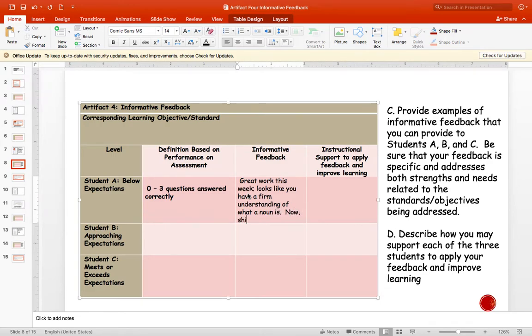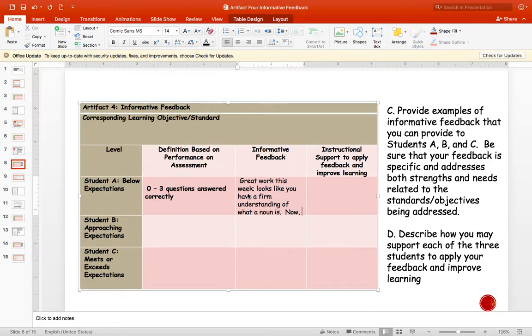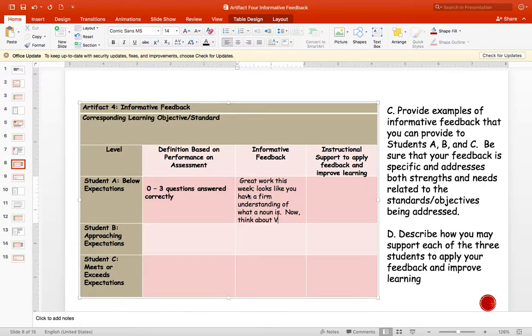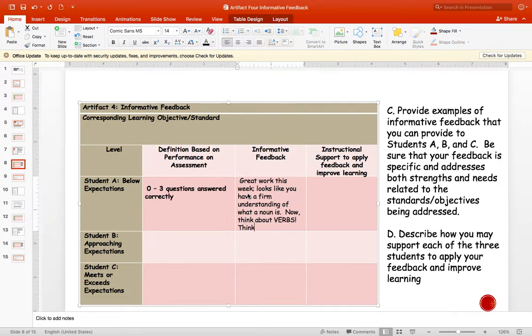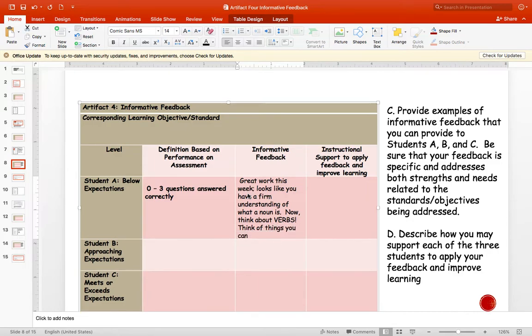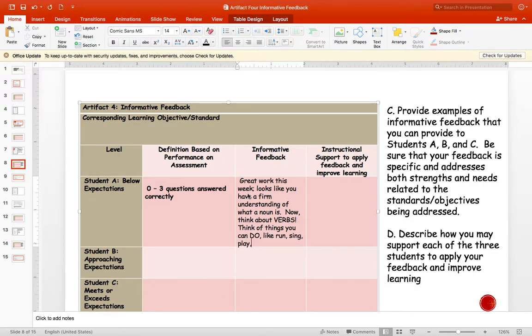Now think about verbs, right? How would you explain verbs to a student? You wouldn't give the dictionary definition. I would probably say something to the effect of, think of things you can do, like run, sing, play.